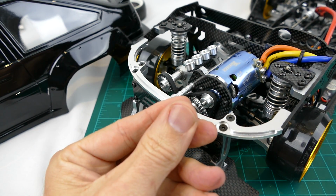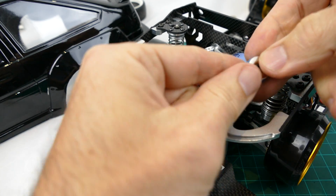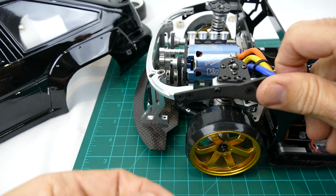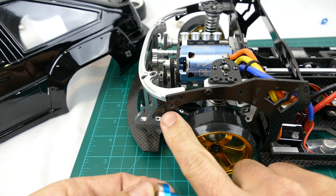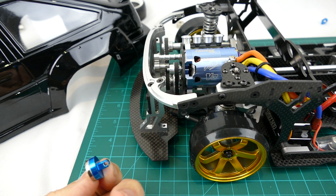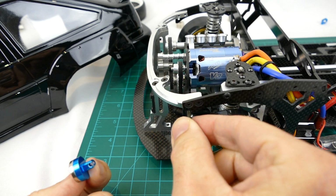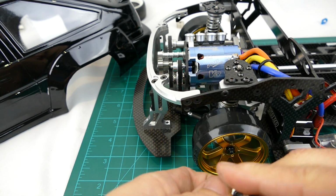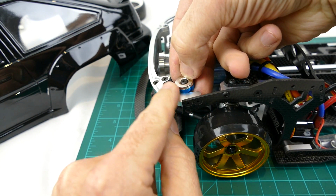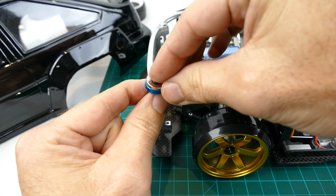Okay, now here is what I've come up with for the front. I figured the best possible place to put them for clearance issues and ease of mounting, so I thought I'd use this standard point here that I have. I just bored it out a little bit more so I can feed this screw directly through there like that. It sits out perfectly because when I put it in there, it sits around about that height and the same angle as that.